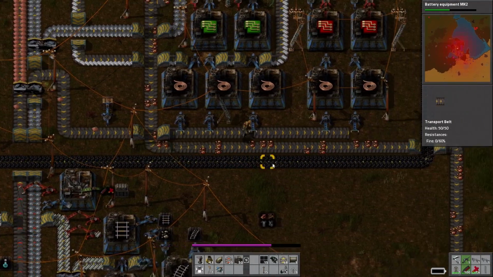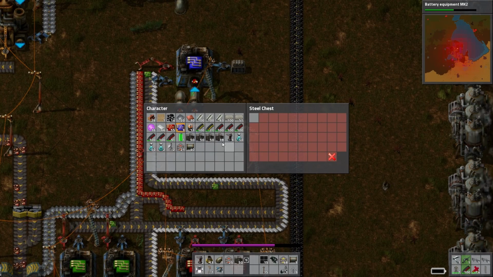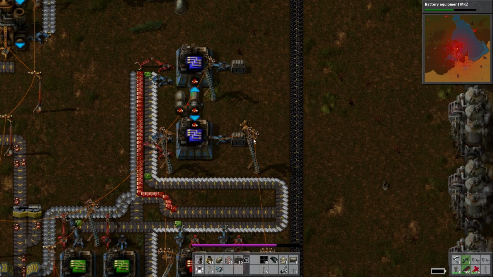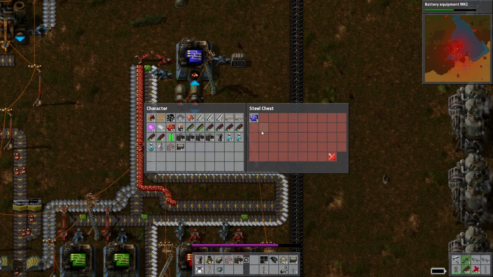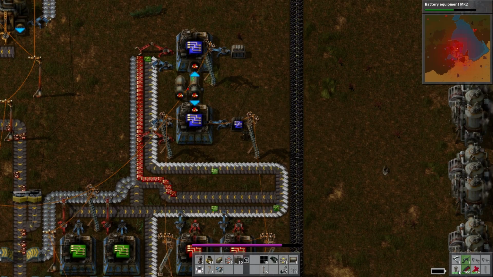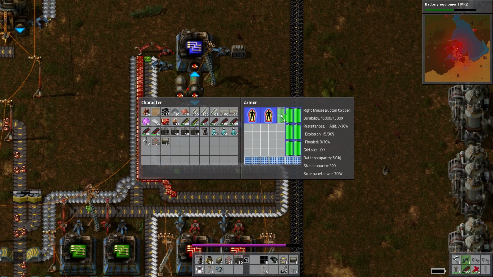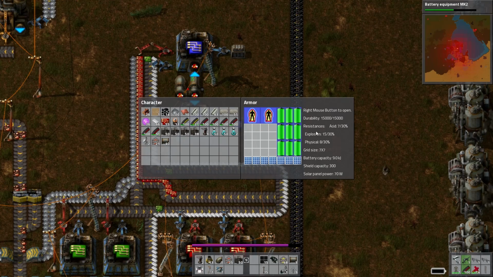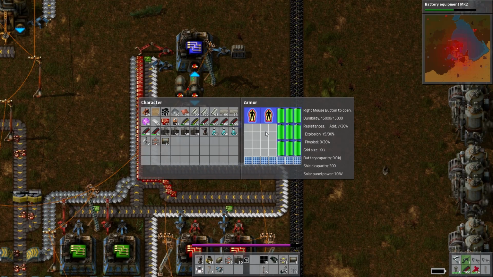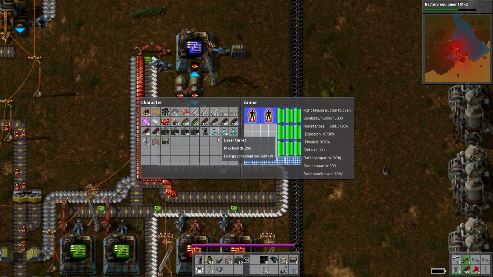Let's go get some more processing units. As long as we got enough to finish this job, it's going to be tight here. You know what? I don't think we're going to have enough to actually finish this armor up the way we're going to want it. So we're just going to temporarily fill this up with enough batteries to keep it alive for ages. We'll try and get enough for more shields in the near future.